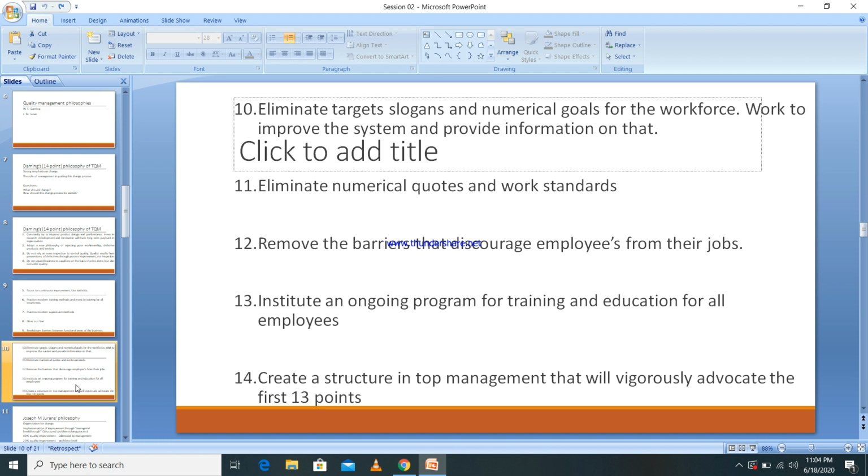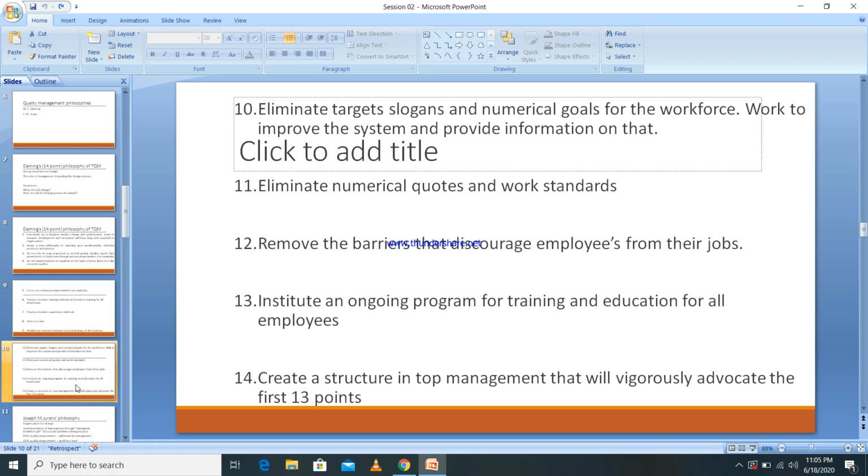So that is also very similar to point 10. So you should not give numerical values to your workforce. You have to give the freedom in order to take the best out of them. Then only they can work at their full capacity.